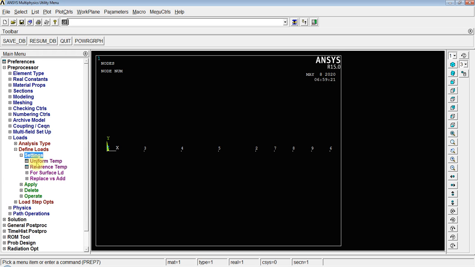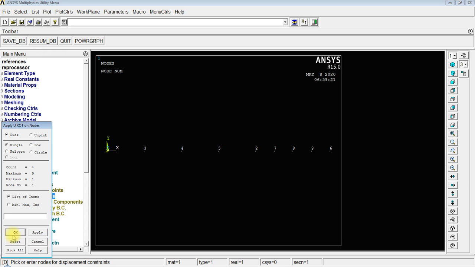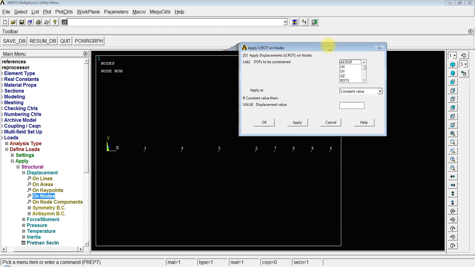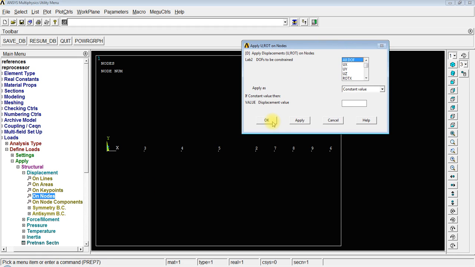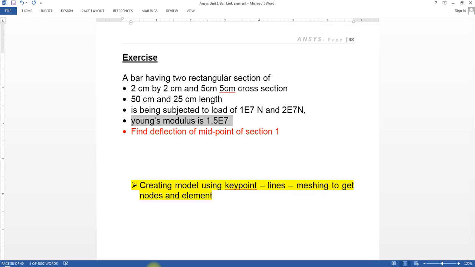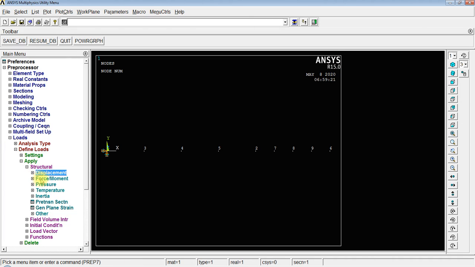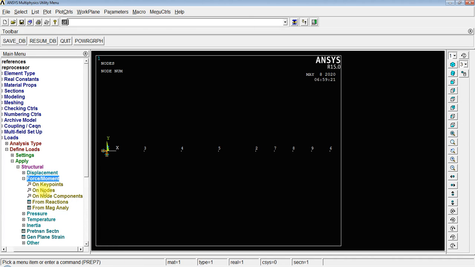Now we will apply loads. Define loads, settings. Define loads, apply structural displacement on node. Okay. This node is fixed in the wall. All degrees of freedom are restricted. Done. Now we have to apply forces 1E7 and 2E7. Force on node.